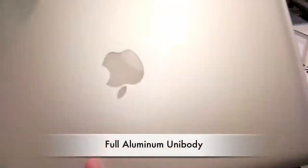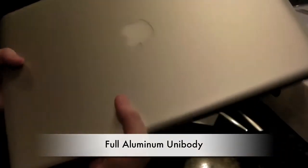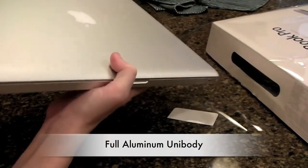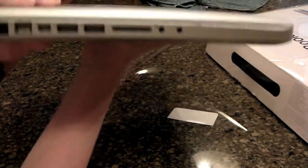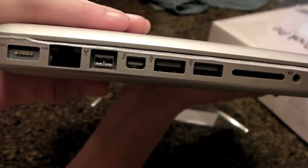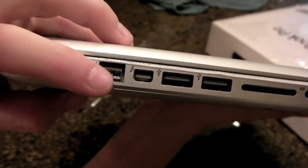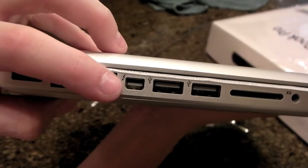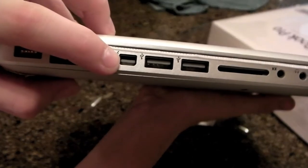Alright, so just looking at it, you can see that it is the normal looking MacBook Pro computer. But now on the left side, if you can see that — there you go. You can see here you have MagSafe, then you've got the Ethernet, then you've got the Firewire, then there's Lightpeak, which is just an amazing fast-speed data transferring system they've created through the mini DisplayPort over here.